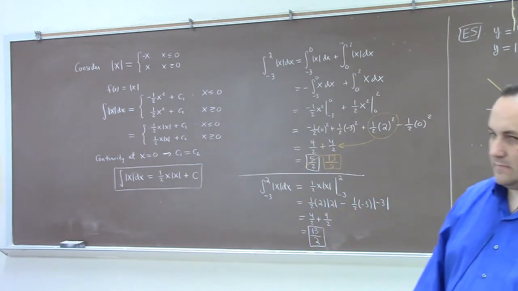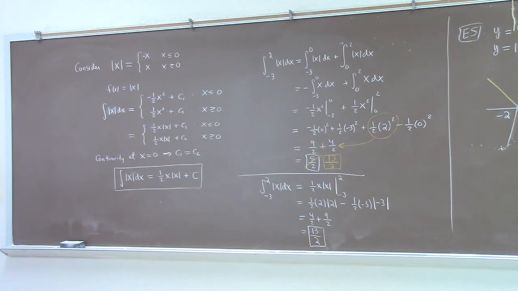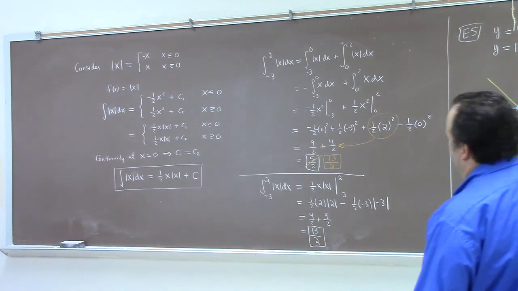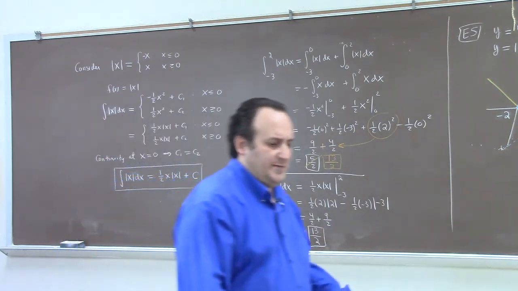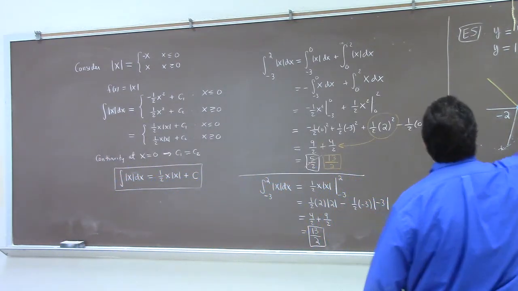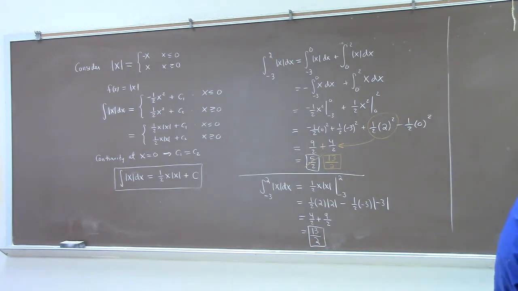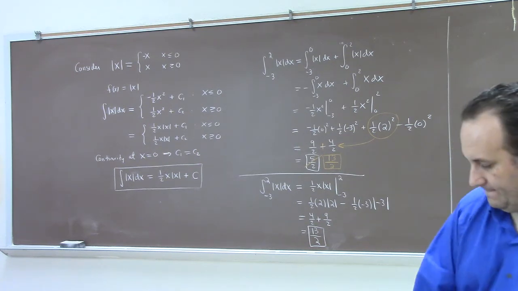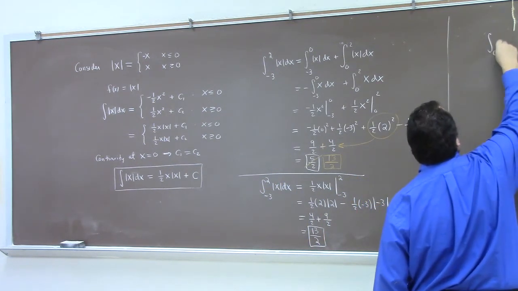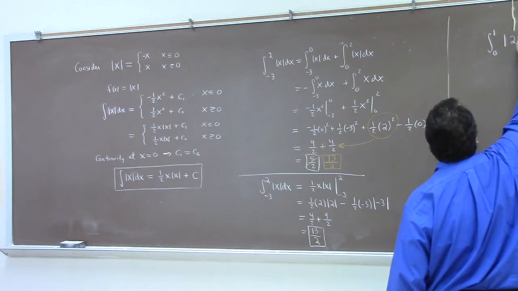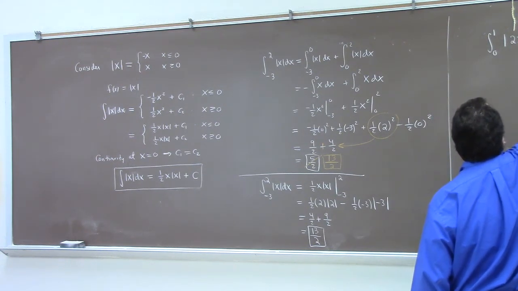Questions? That works for any one of those? The absolute value? Well, I mean, suitably adjusted. We can try another example. It's not just straight absolute value. Like if we had, let's see here. Try something like, suppose you wanted to integrate from 0 to 1 of the absolute value of 2x minus 1 dx.